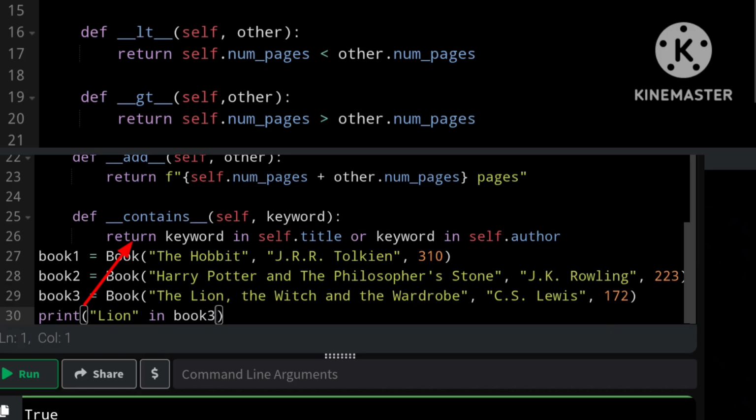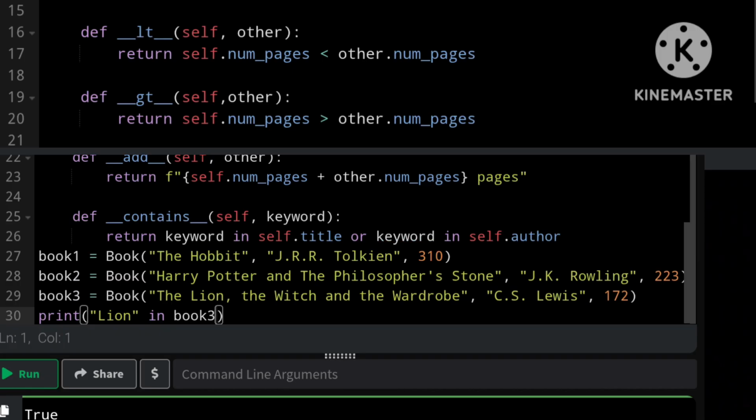I will return, then we will use the in membership operator: is for keyword in self.title. I am looking for the word lion, that is going to return true if lion is in the title of this book, or is our keyword in self.author. Maybe we are searching for an author.